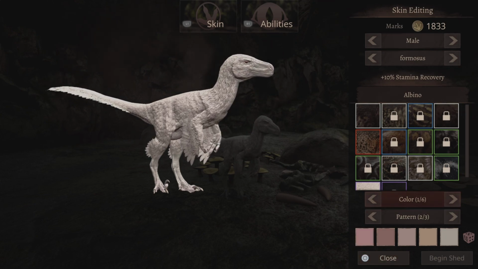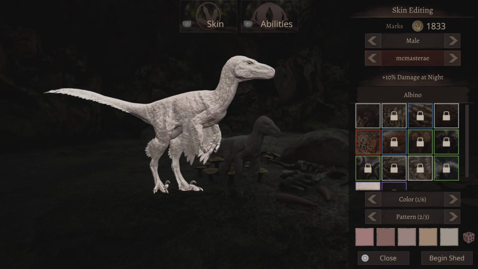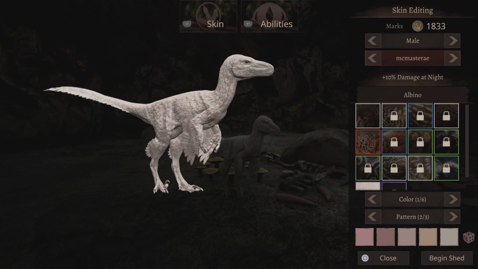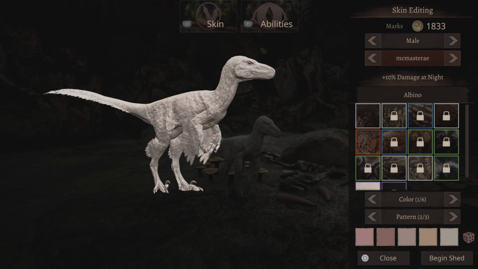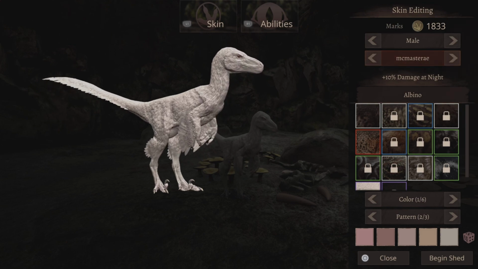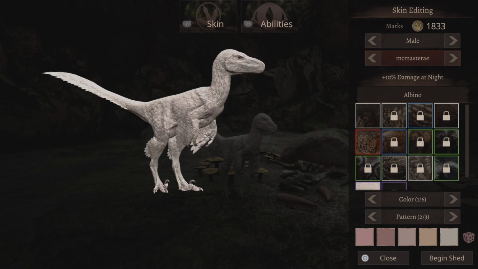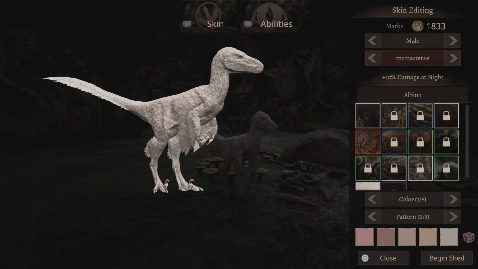Plus 10% stamina recovery. And this here is going to help you greatly, in my opinion, because it's helping you both day and night. So let me just explain what I mean by that, because the Latent has another subspecies that is a plus 10% damage at night. Now, you could do a nighttime build on the Latent, and it would be pretty powerful. It does a lot more damage. There's other abilities as well on the Latent that help it have bonuses and buffs at night. So you could do a nighttime build, and it would be very strong at night, but it's not going to help you during the day.